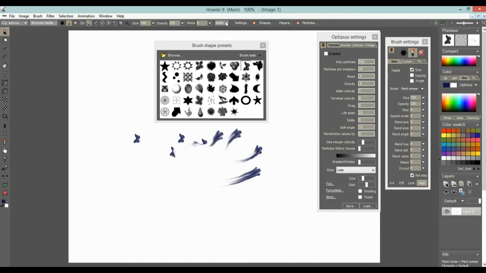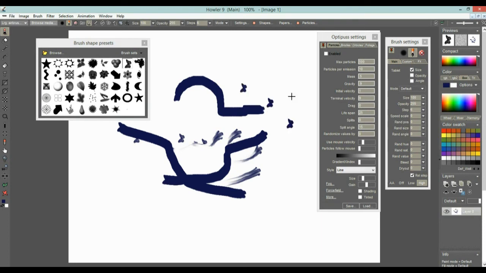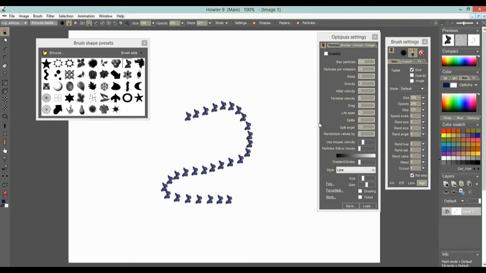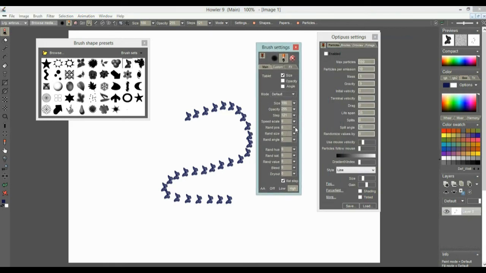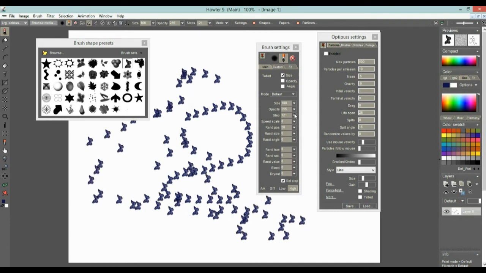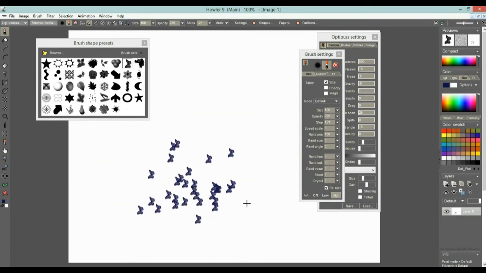So if we turn that mode back to maybe a regular, like the default, it's just going to paint it like this. Now, say we want to have that butterfly actually appear, but like a whole bunch of them, without us having to click down for each of them, right? So what we'll do, first of all, we increase the step distance so that we actually see a bit of a distance between them. And then we want the position to be randomized. And so that's what you do here with the brush settings. You can go for the random position. And so it's actually kind of following your brush, but it's not exactly where your mouse is. So you can increase this even more. And now you have the random position, and it's putting those butterflies all over.